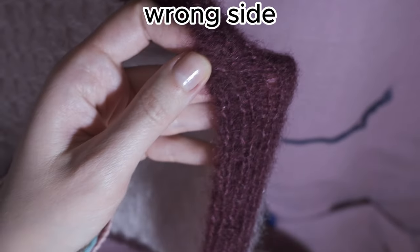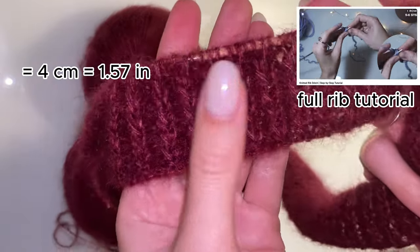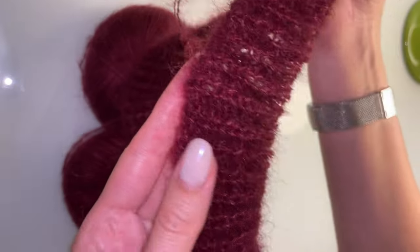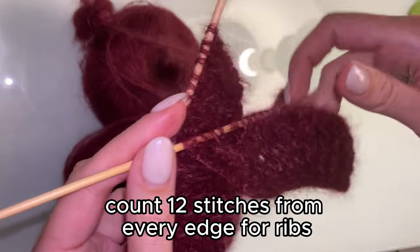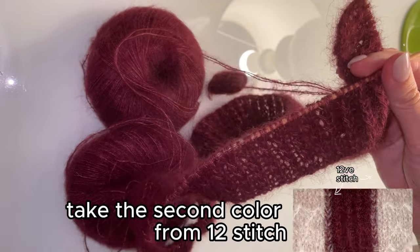Cast on and repeat the ribbing pattern for 261 stitches for the bottom. I will also show you the pattern later. Now we need to divide 12 stitches from each side for edge ribbing. Starting with the 12th stitch, we will use white yarn for the main pattern.